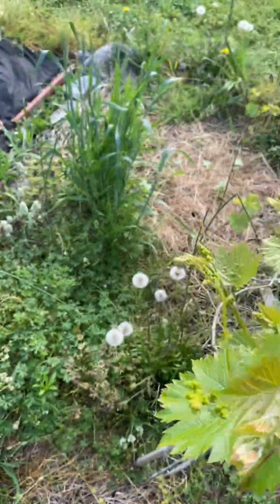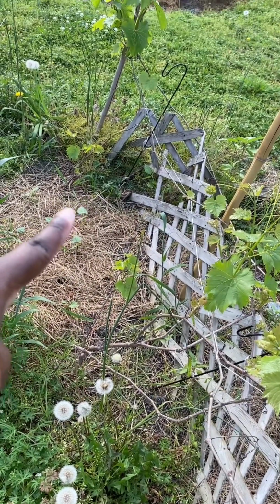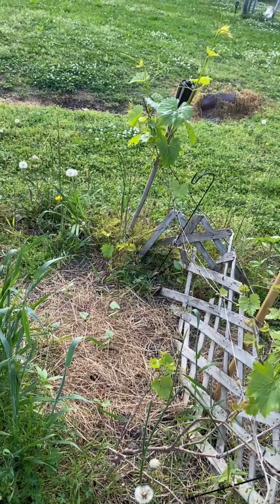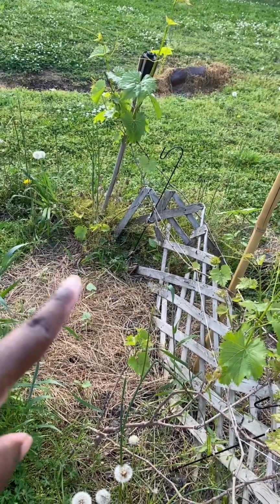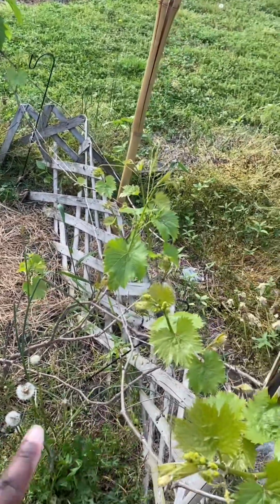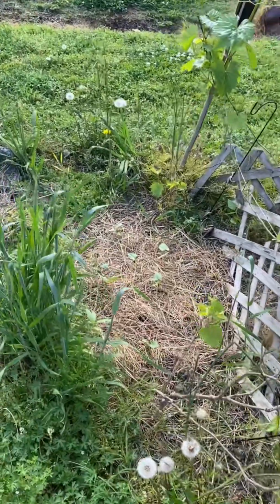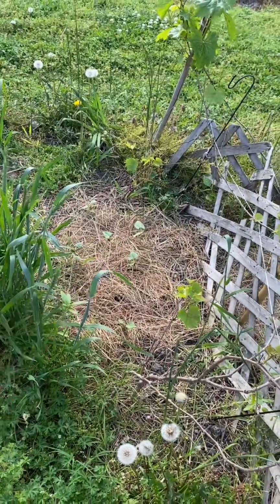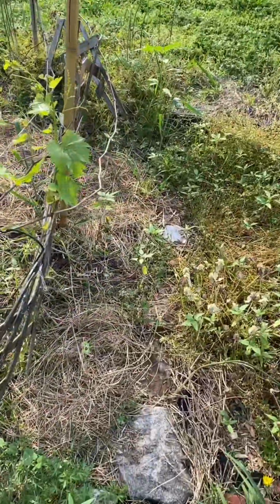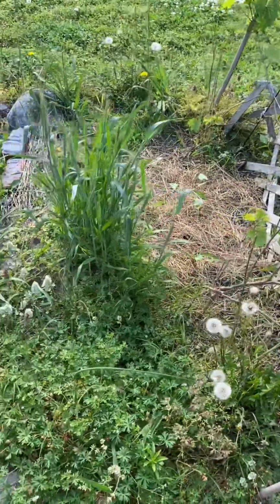My grapevine. There's 1 and 2 plants. This one had got sprayed by some Roundup when that ditch was getting sprayed, not by me, but other folks, and it died back a lot. So this one has been just having a good old time. And I also have some pinto beans in here from the grocery store that I like to plant as a cover crop to add some nitrogen into the soil to support the plant.